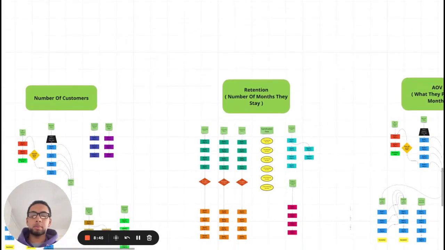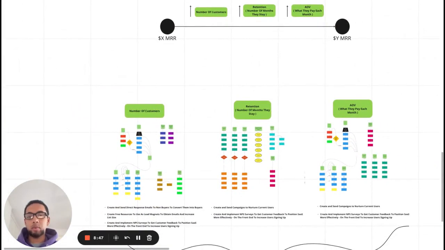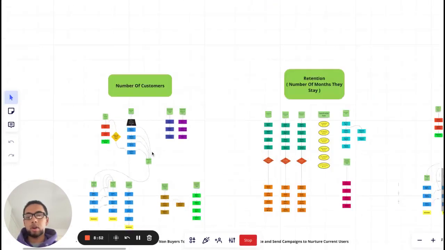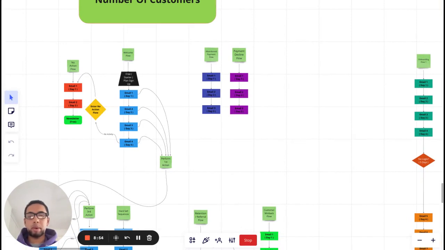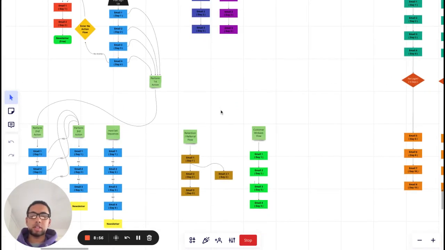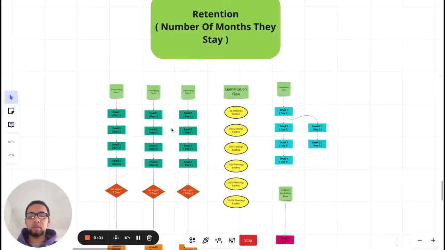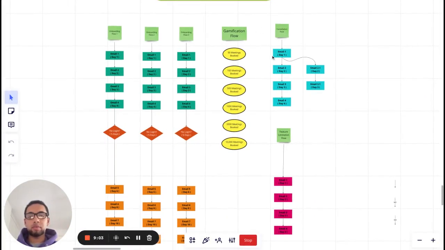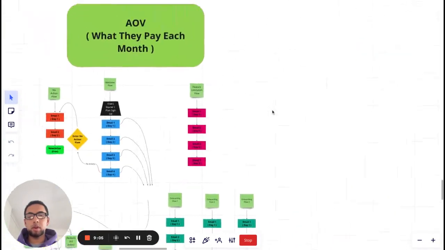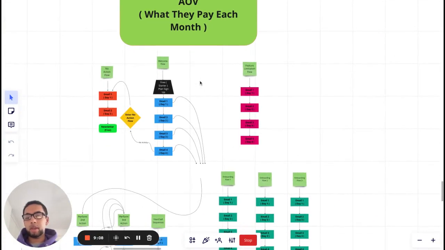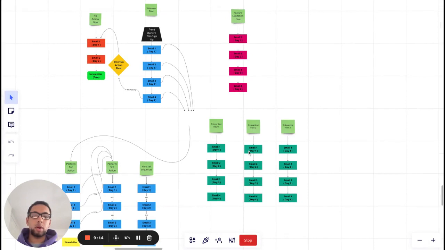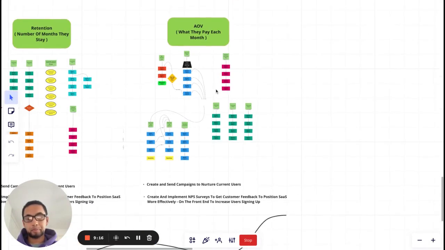And that's exactly how we should be looking at the flows as well. We should be looking at which of these variables they are hitting, so you can iterate and improve the flows. So for number of customers, we have the welcome flow, abandoned payment flow, payment declined, retention referral flow, and customer win-back flow. For increasing retention, we have the onboarding flows, no login flow, gamification flow, cancellation flow, and feature limitation flow. And for the average revenue per user, or the average MRR per user, we have the welcome flow, no action flow, feature limitation flow, and onboarding flows all here again.